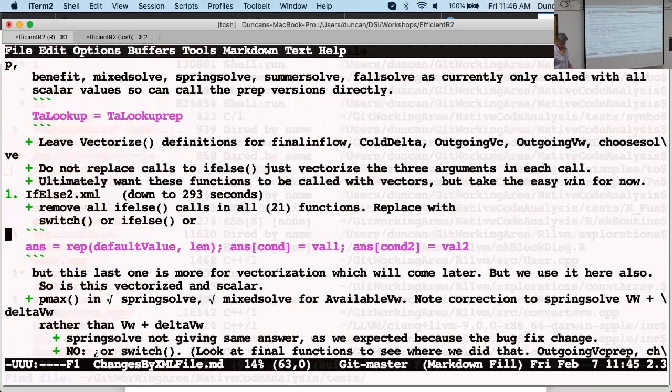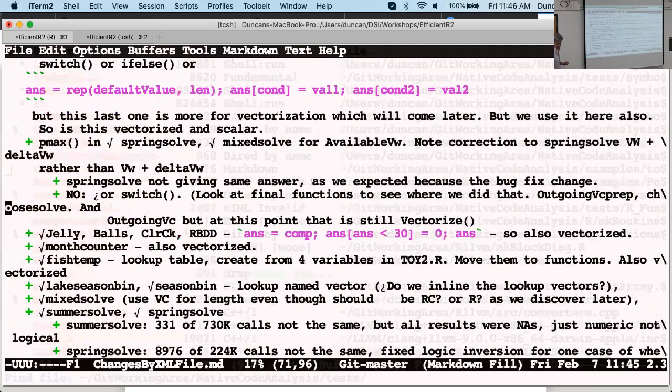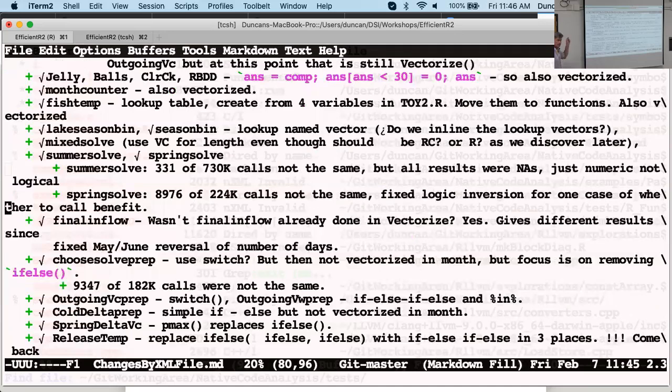So what else have we got? Pmax and stuff like that. We do lookups for lots of different things. The if-elses, we also use switch calls because we're switching on a month, because month is a scalar. And throughout this entire thing, it turns out that month is always going to be just a single value. So we tidy up all of these guys.